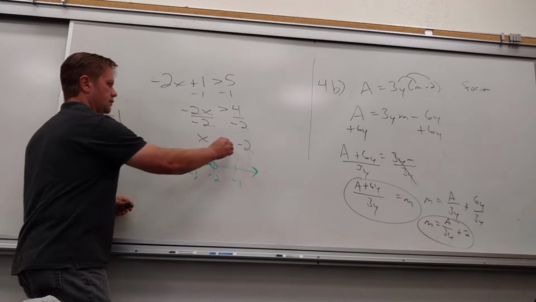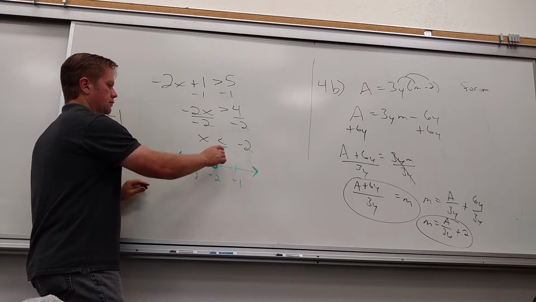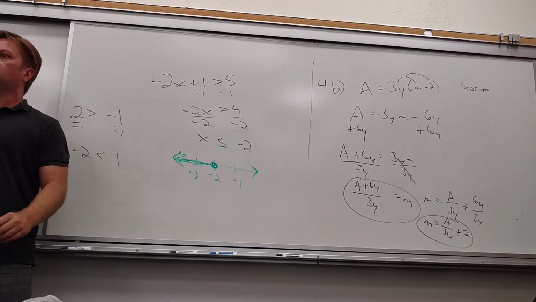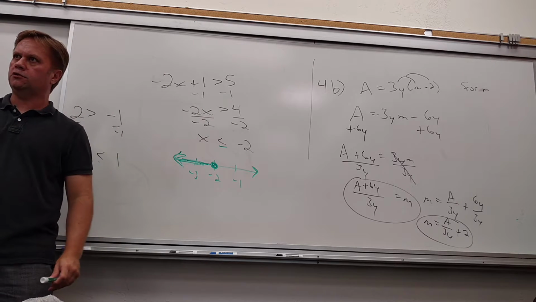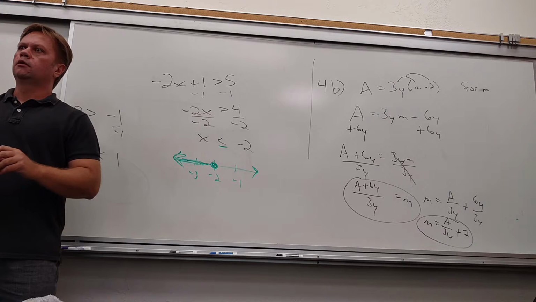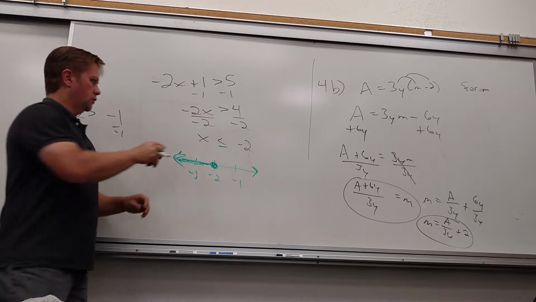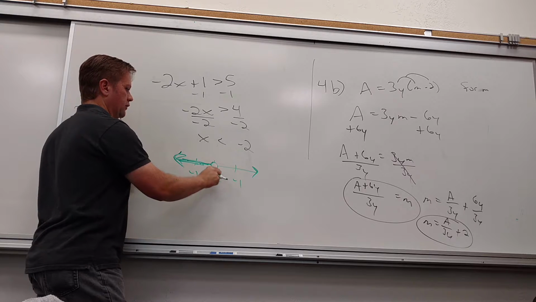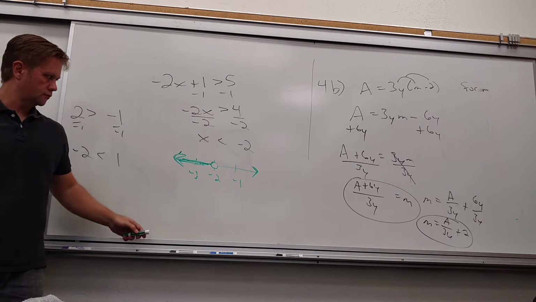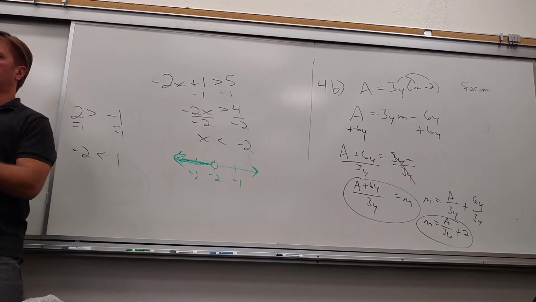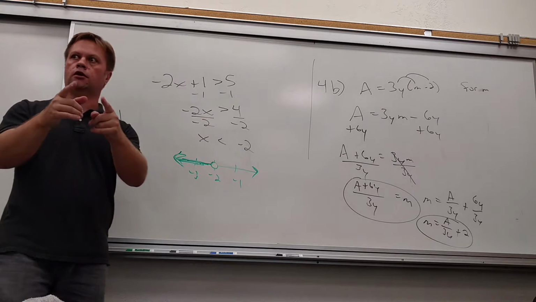So if it said this, now -2 is equal to -2, so it is an answer. I'm going to shade it also. So that's why it's open circle versus closed circle. That's what they mean. The open one just says this specific point doesn't work. That's all it means, because it's not shading. And I shade where the answers are.